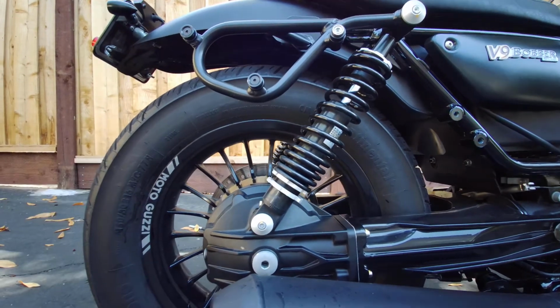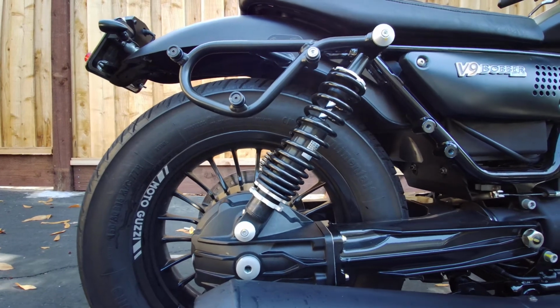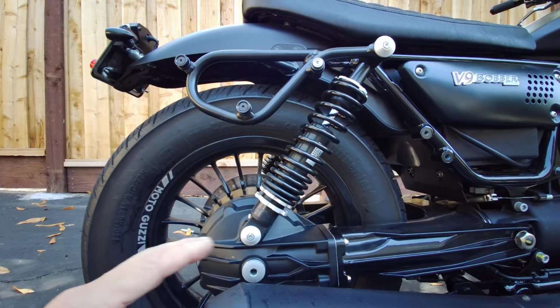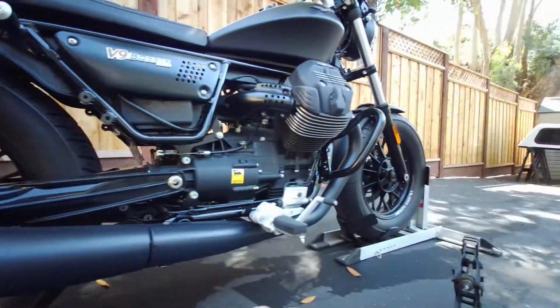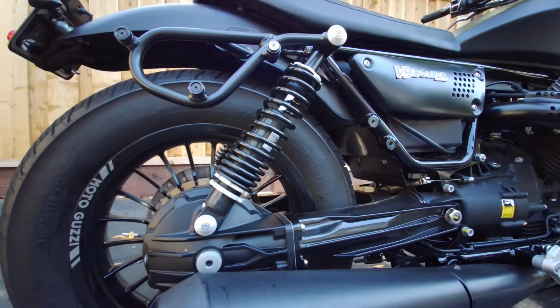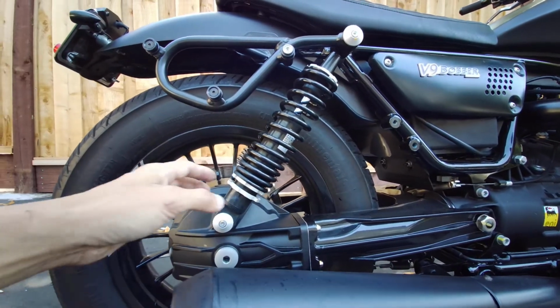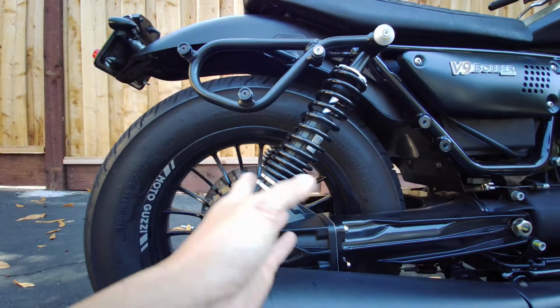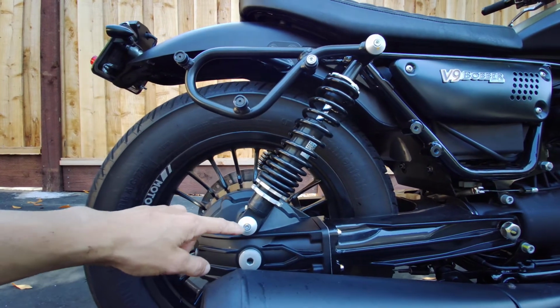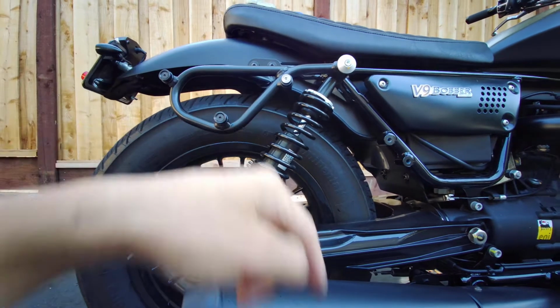So I did that. Once I got both of them the same, then you could take the jack off. So my jack right here. Then you could take the jack off and let the bike drop. Then with your riding weight on the bike, measure the eye to eye again, and I did that, and that was really difficult.